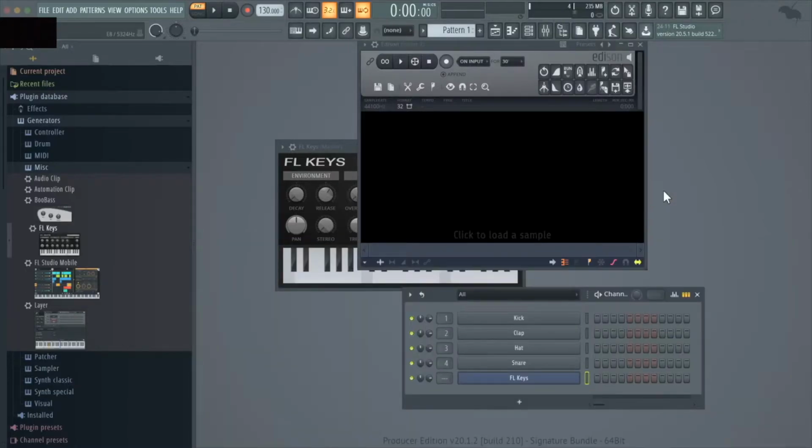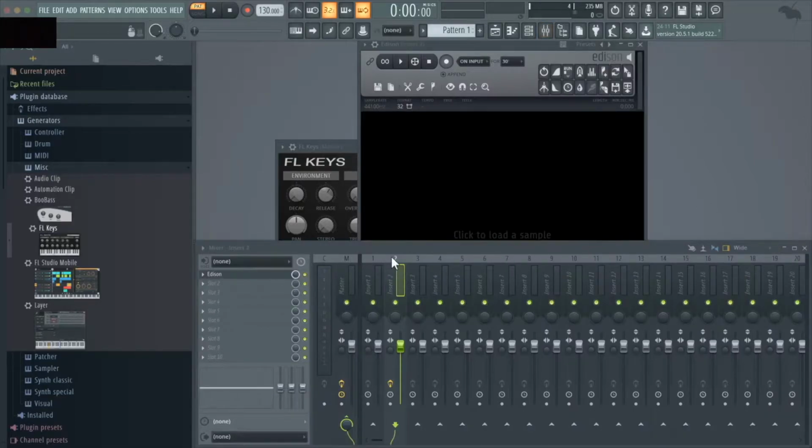We're going to review three ways that you can use the Edison to record. The first way is to record straight into the Edison from an external source, like a microphone. To begin this process, let's select the appropriate insert for our Edison to be held, which we already did here on the mixer on insert 2. We're then going to make sure that our microphone, our input device, is properly selected. Again, I can't do this on here because I'm also recording into the video you're watching, but you'd want to click that microphone.